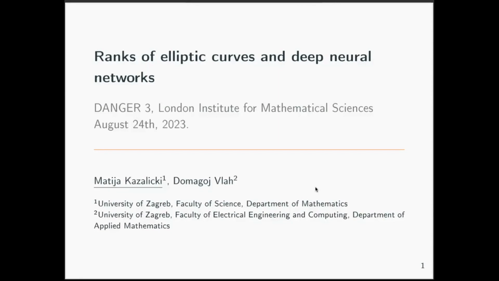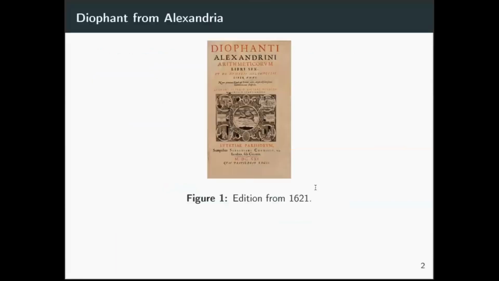So I'll talk about the ranks of elliptic curves, and I will start with this short introduction to elliptic curves for those who are not number theorists. So I'll start with one ancient problem, with the Greek mathematician Diophantus from Alexandria. He lived in the 3rd century, and he was famous for his series of books, Arithmetica, in which he usually dealt with solving some kind of algebraic equation.